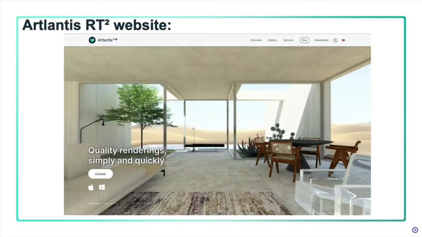Now, let me tell you about our brand new Artlantis RT website. How to make a purchase of this amazing software? Just head to our new shiny website at artlantis.com. Once you are there, click on the buy page and you will find all the details about our price.